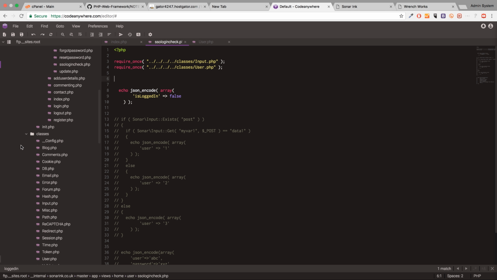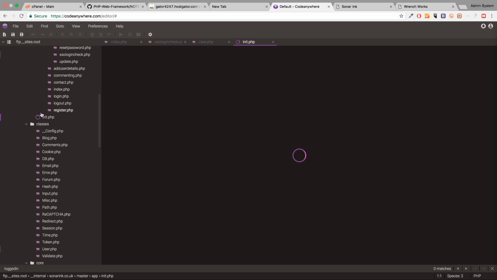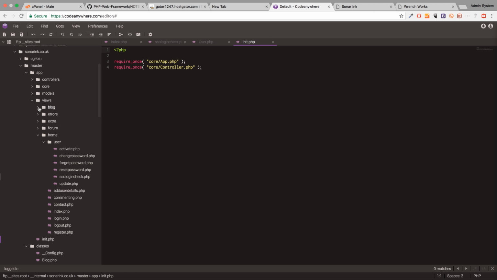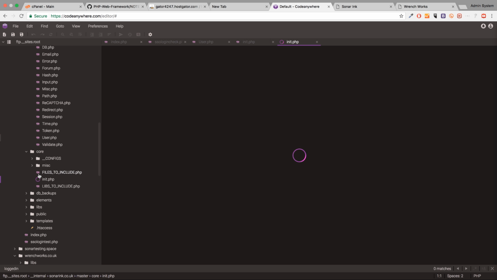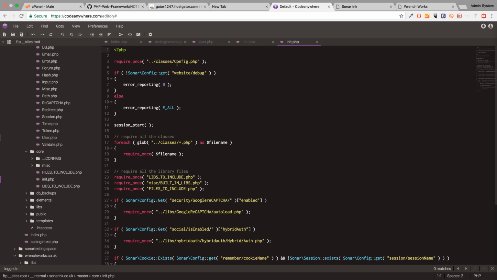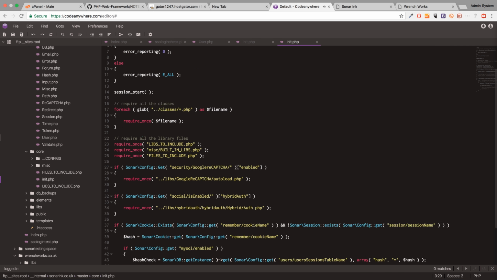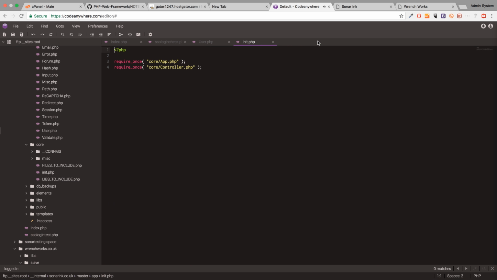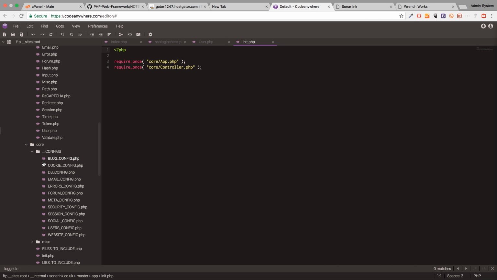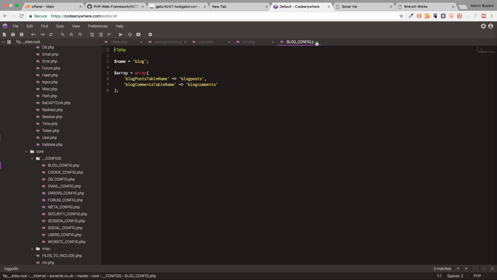Okay, so what I'm going to do is, I don't think I use the config anywhere apart from in the classes, but I just want to confirm. So in init, I use the config. Do I use it in here? I don't believe so.